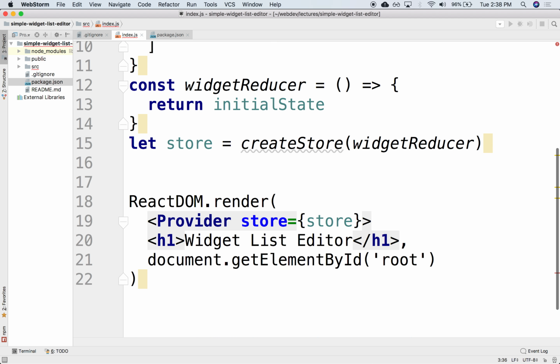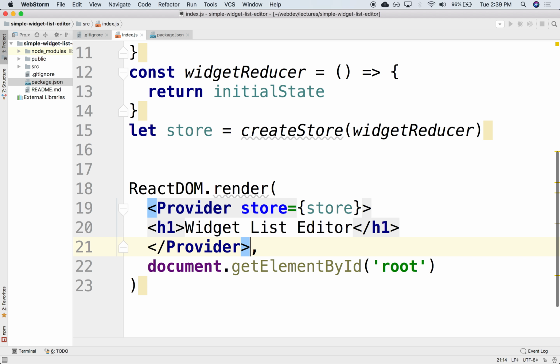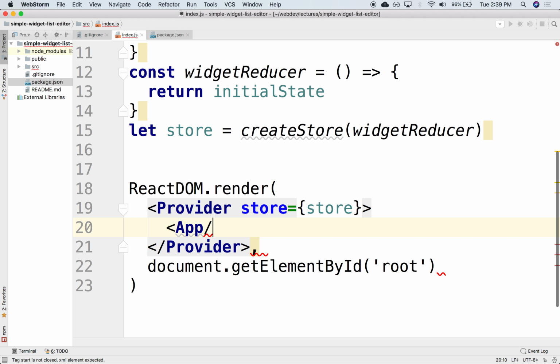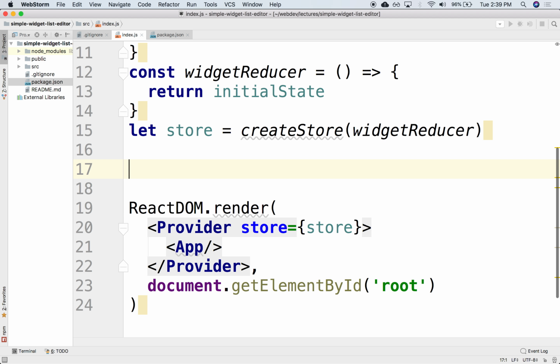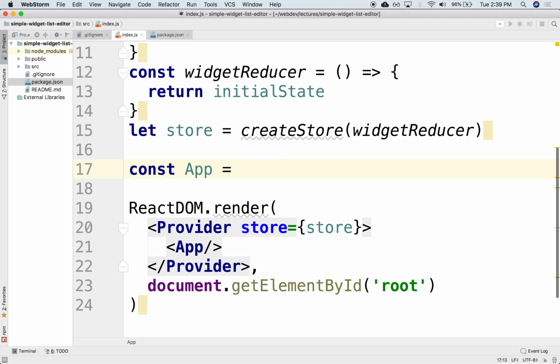So here, the Provider is here, right? And it's providing it to a component that doesn't yet exist. So here's our Provider. It'll provide it maybe to an app, maybe some app here. And the app might be this, but maybe a const App, which will be what?